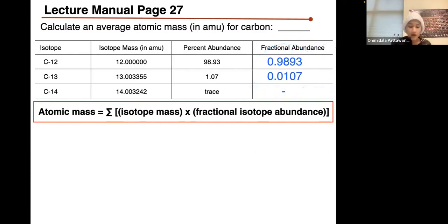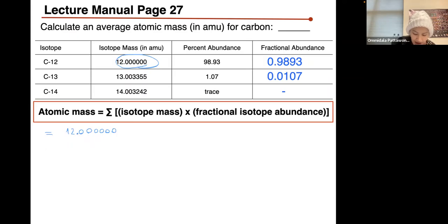So now we are going to use this equation to help us determine the average atomic mass for the element. In this case, I'm going to leave it as equal to the summation of isotope mass multiplied by fractional isotope abundance. So I'm going to look up the isotope mass. For carbon-12, the isotope mass would be 12.000. I'm going to list out everything, because those are going to count toward the number of sig figs. All of those are significant because they are zeros after a non-zero digit.